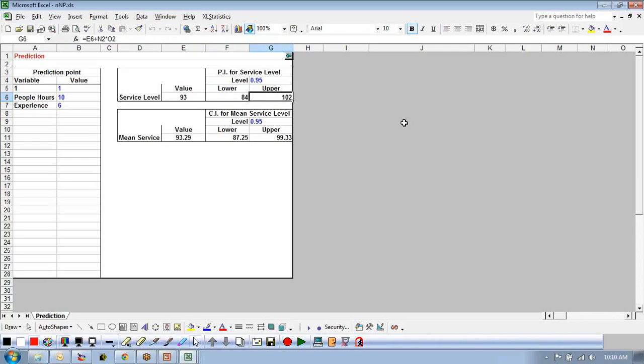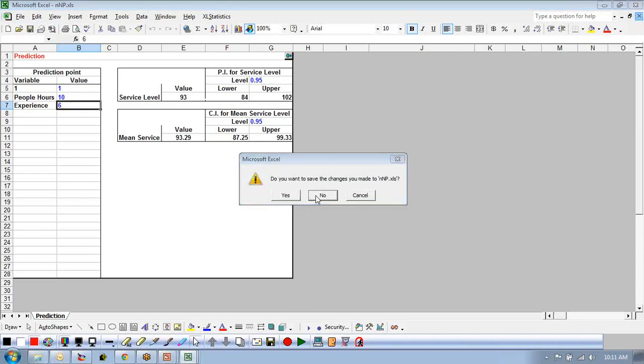In this case, 102 is a nonsense answer, right? 100 would be our max, so that's another thing to look out for. But by playing with this model, it can give us an idea of what the limits are of what we need to put in. We can play what-if scenarios now with people hours and experience. Okay? So hopefully that was helpful, and it showed you that by adding experience in, we were able to get a lot more predictive power out of that.